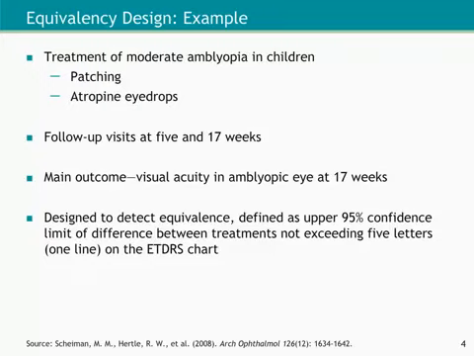I pulled this example of an equivalence design from PubMed. In this study, which was coordinated by the Jaeb Center in Tampa, the objective was to compare two treatments for the treatment of moderate amblyopia in children ages 7 to 12 years old. The two treatments were weakened atropine or patching of the sound eye for 2 hours a day. The investigators in this study had previously conducted another trial where they tested the combination of patching and atropine, and they found that this combination was effective in treating children with amblyopia.